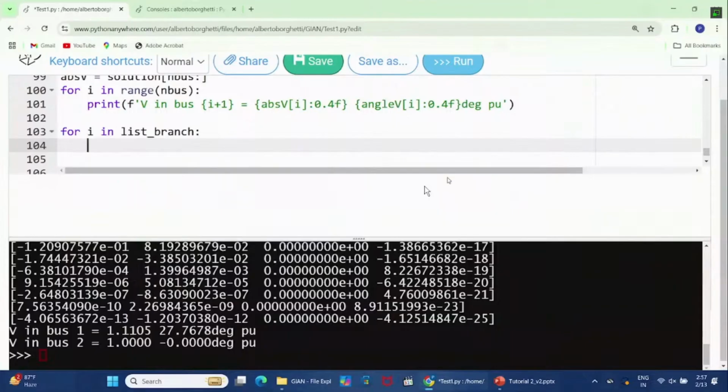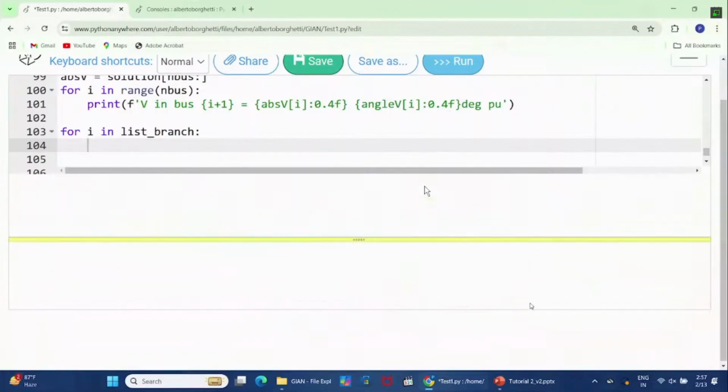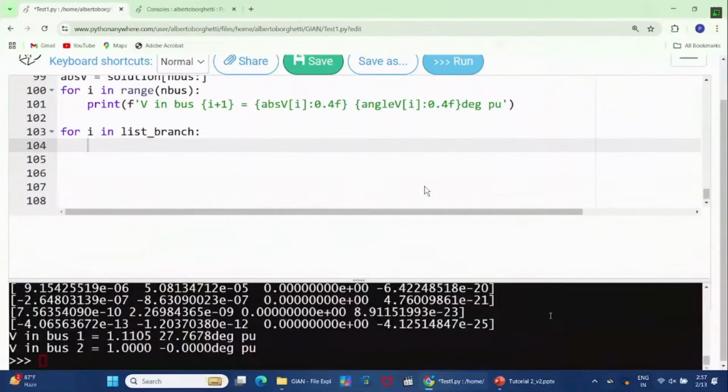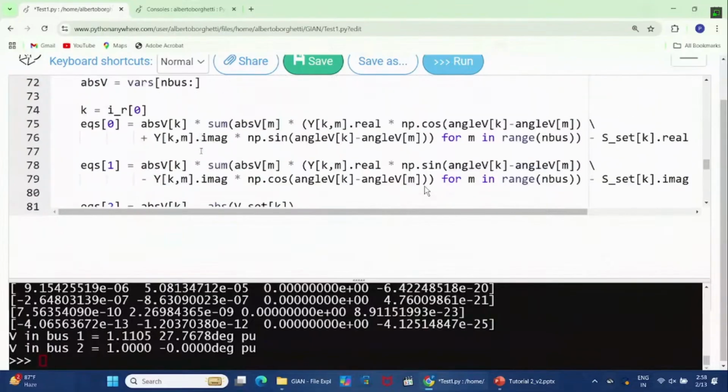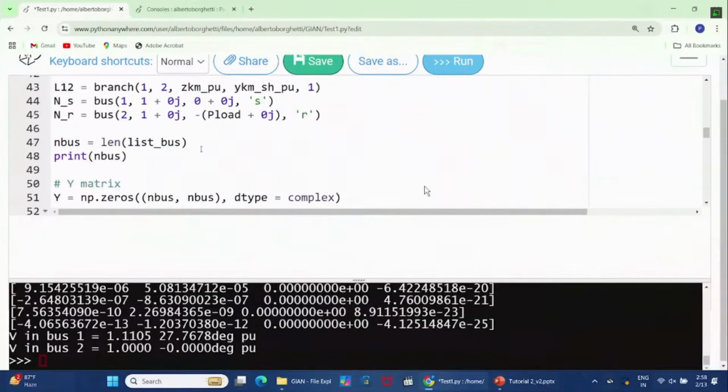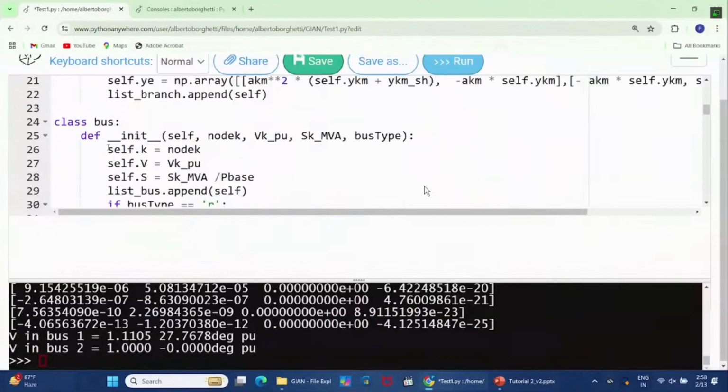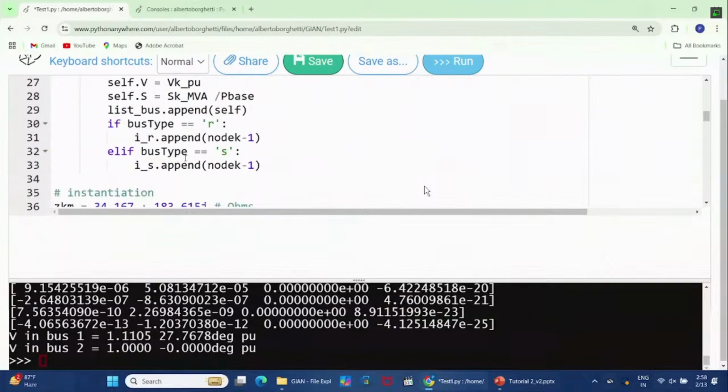Do you have any comments until now? It's good. We can calculate here, but we can calculate inside the object. So we can go directly inside the object of the branch, here, in which we have just the initialization, so the definition, and put here another method for the object of the branch. That is the method that calculates the power flow into the line. So in order to do this, do you agree?